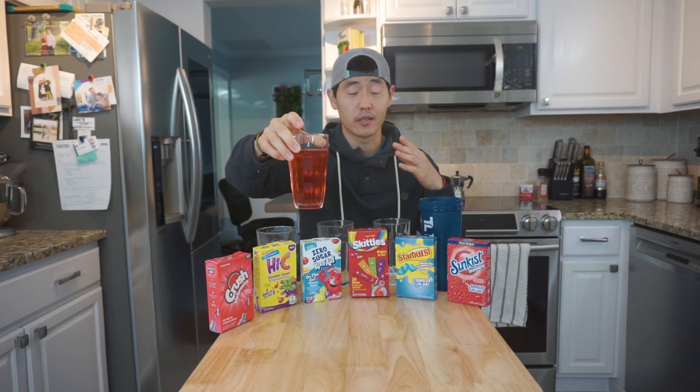First up: Crush Watermelon flavor. Right off the bat it smells absolutely awesome. First impressions — it's not like the original; Crush was originally a soft drink so you're used to carbonation, which you just won't get with powder mixes. You can really taste the artificial sweeteners. I'm going to rate this a seven — the flavor is awesome and you get a nice aroma, but the artificial sweeteners kick in and there's a slightly off element to the watermelon. With plain water, solid seven.